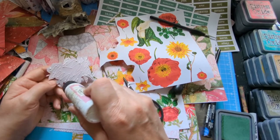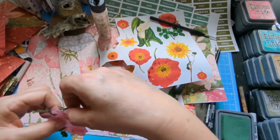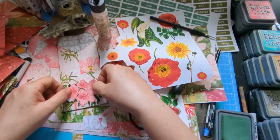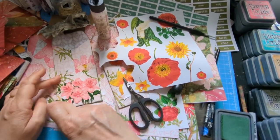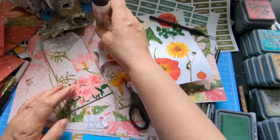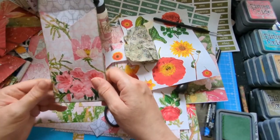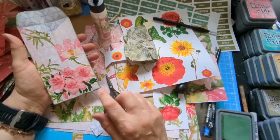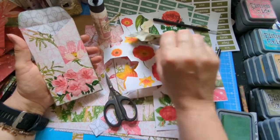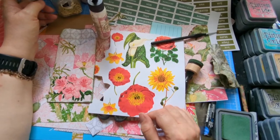Whoa, oops. Right, I don't know where we're going. I'm not sure. Right, oh yeah, it's definitely that way around, wasn't it? There we go, that's fine. You don't really notice that. Yeah, so you can come along and do things like that. I think it's beautiful. So that's the vintage postcard collage kit.